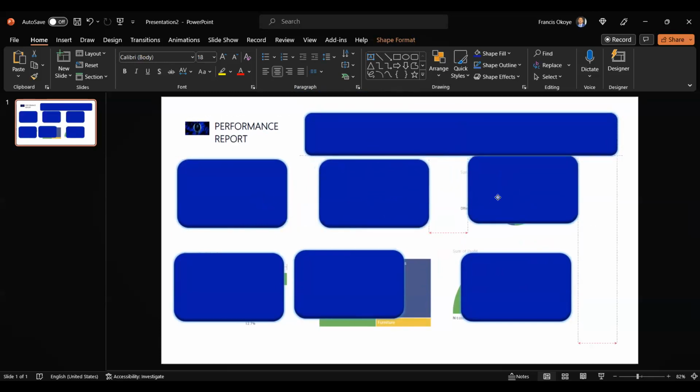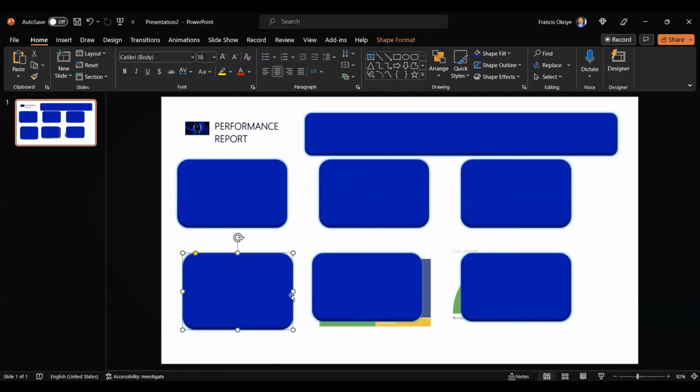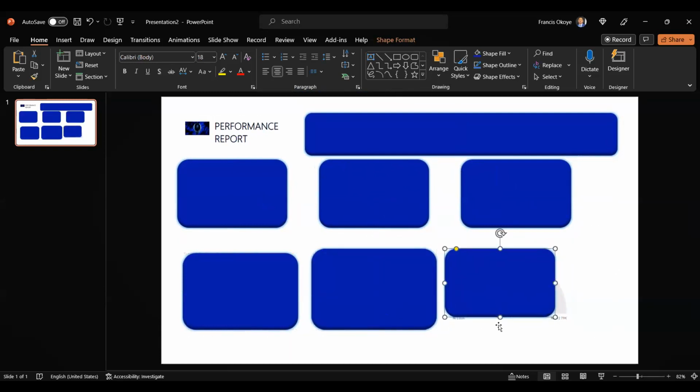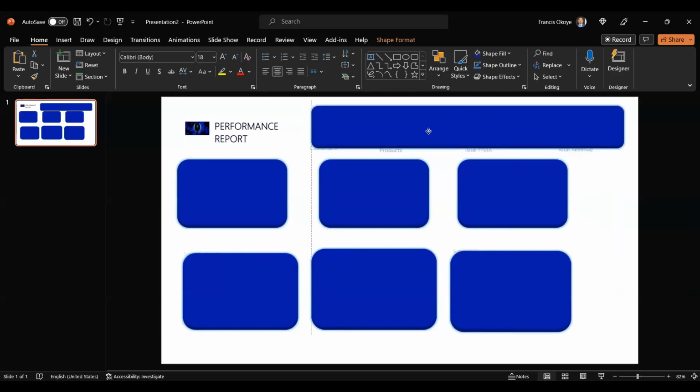Then another thing you are also going to look out for: you will also look for alignments. Just make sure they are always aligned, right? You know, there are some people that have, is it OCD? The same thing with reports. There are some people that have that OCD. When there is no alignment, it gets them off, right? So anyway, I hope you get the point of what I'm trying to do, right?